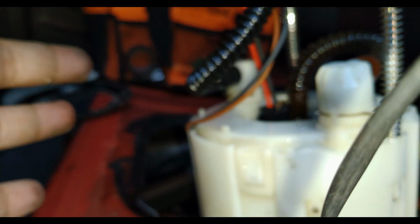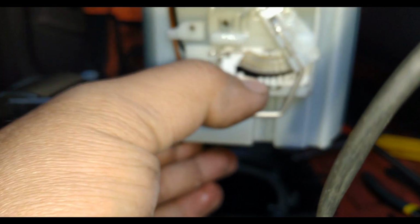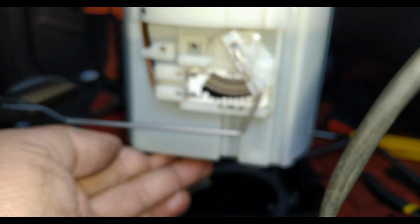So this is your floater, the sensor. I'll show it to you guys. So this is the floater, the sensor, and then the fuel filter, which is this, and the fuel pump, which is in the middle. I will be creating a separate video on how to dismantle this assembly. Basically just remove the clips, and I'll create a separate video for that one, guys. If you're having problems with delays on your fuel level, this might be the problem, or the float itself, because this is the one that indicates the level, like that.